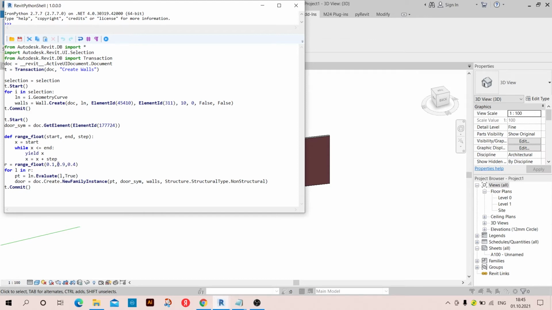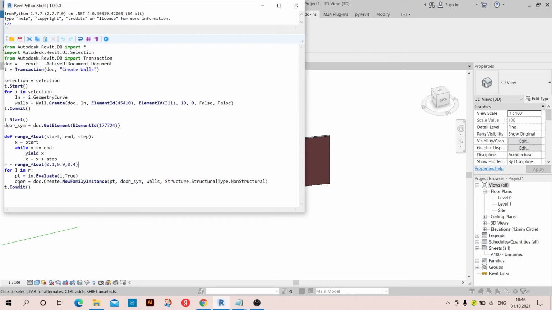So I'm going to create 3 doors along the line, and then I created a loop that takes these points inside this range and evaluates the line, the ln, which is the previous line, and it sets the point, which is a double in here, and true, as we said.